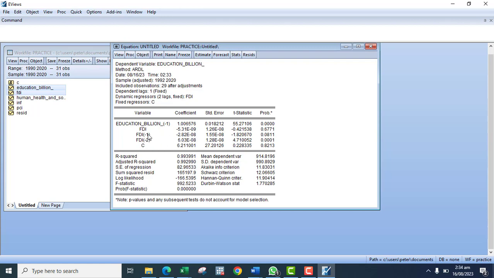So the assumption is that what is felt in 2019 is as a result of the policies in 2018, and what is felt in 2018 is also as a result of the policies in 2017. Now, this is not a hard and fast rule, it's just an assumption. So for 2020, it means the policies in 2019 are probably not yet felt.